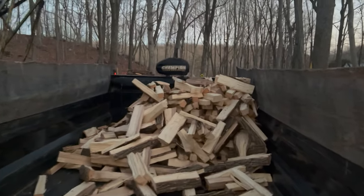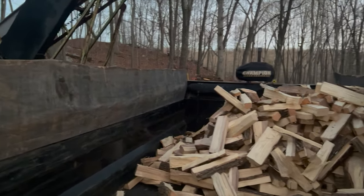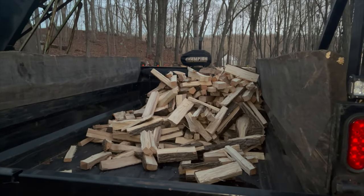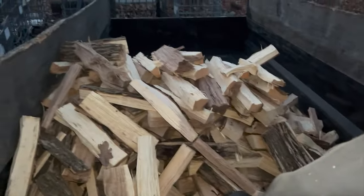All right, well, for one guy, that's not too bad. You know, front's not filled up, but it's probably about, I don't know, at least one full large tote, if not a little bit more. A couple more pieces over here. So, yeah, there we go. Have a look. That is what we got. So, for me, just being by myself, can't really complain too bad.